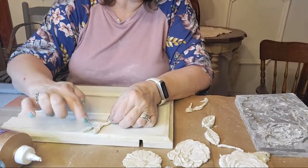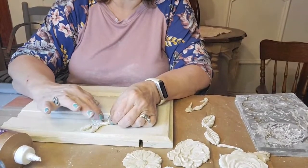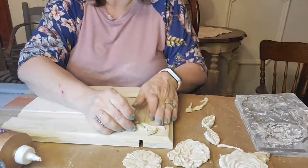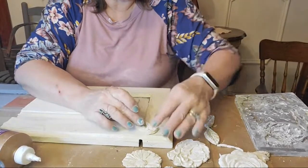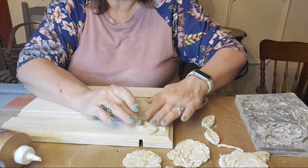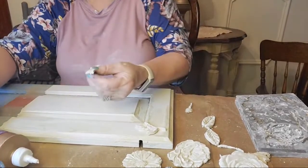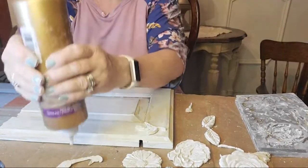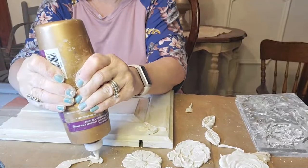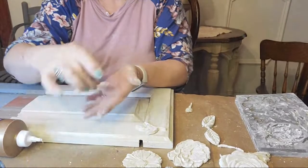So you always want to make sure you get your glue pretty much the whole way to the edges on these, so that you don't have any gaps. Okay, that one kind of fell apart, but that's okay. We're just gluing it back together. I'll start with these ones that have stems. I just love making good old gluey messes.